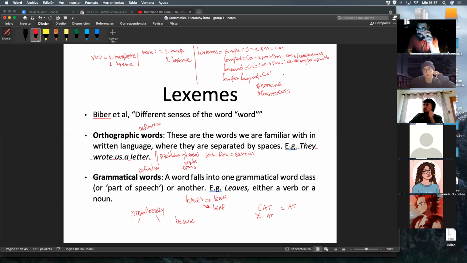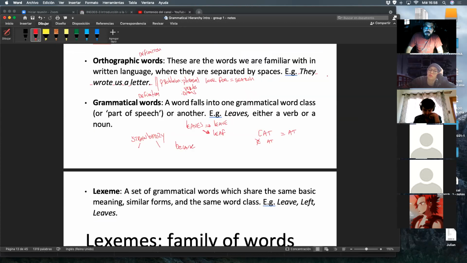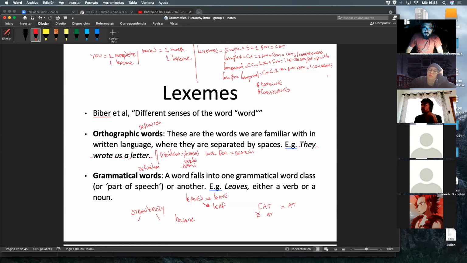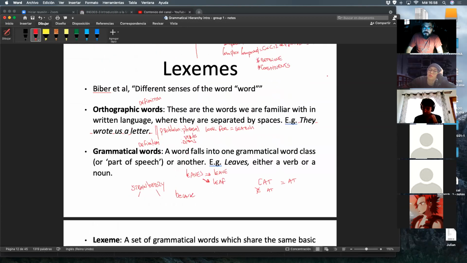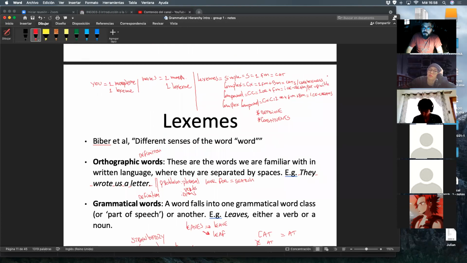Okay? Finally, and quite obvious, a complex compound lexeme is when you have two or more free morphemes plus bound morphemes. The example would be then a compound noun in plural form. Ice creams. There you have two free morphemes and one bound morpheme, right? ¿Algún problema con eso? No? It's quite simple. Okay, good. So, so far we have discussed the idea of lexeme, the definitions, orthographic, grammatical, lexeme definition. I also gave you the categorizations.